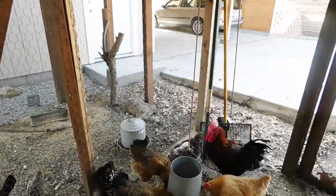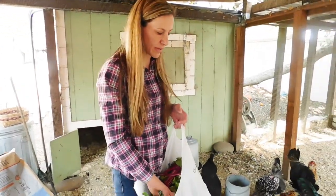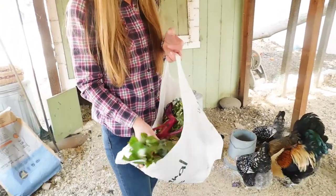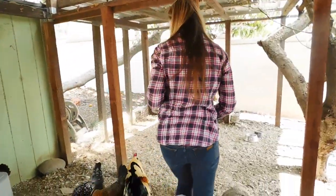Grain is not enough for chickens. A lot of chickens are wild — they tend to eat and forage outside, eating bugs, weeds, and leaves from plants. Our chickens get to do that in the afternoon. But in order to supplement their diet, we give them a variety of greens throughout the day as well, and they really like this.